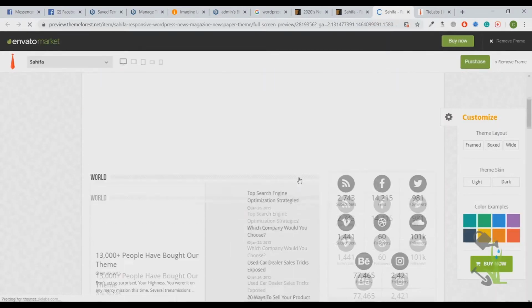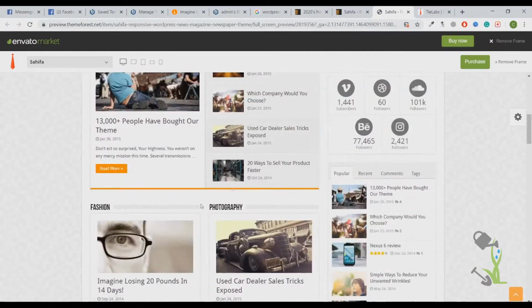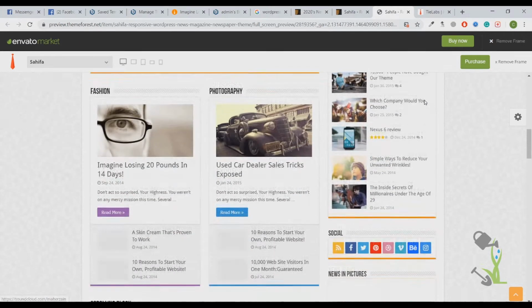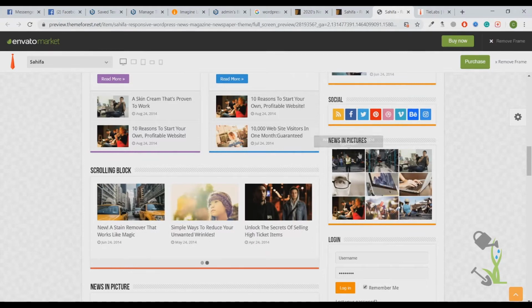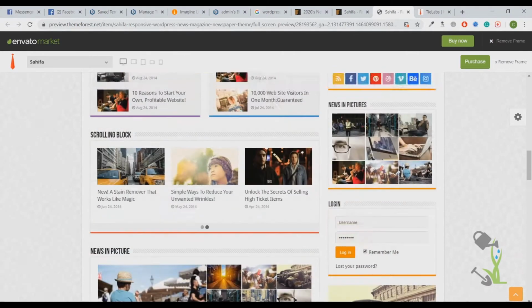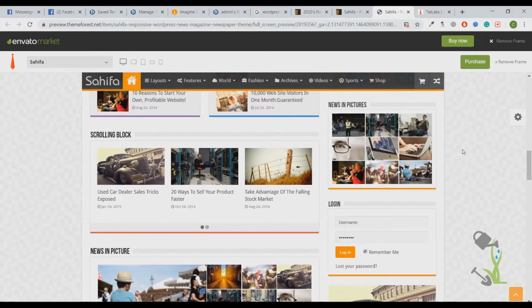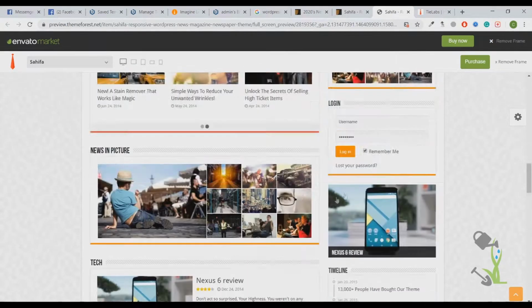So basically this is the demo website. You can customize it as per your need. So we have a blog section. You will get your social handles on the right sidebar, and if you want to promote your social media accounts, you can do that as well. And if you have an Instagram account, you can feature that in your sidebar as well. You will get login details, like you can create some kind of subscription or sign up registration form on your website as well. And the best part about it is it's also mobile responsive.